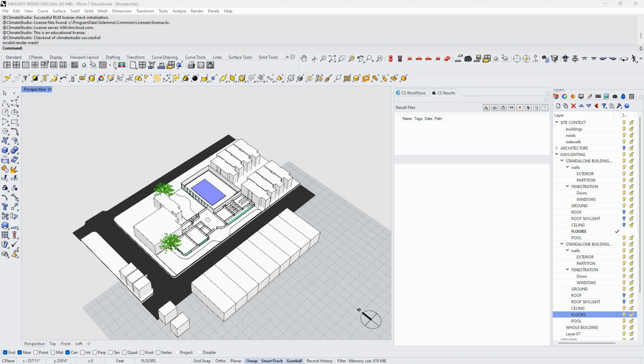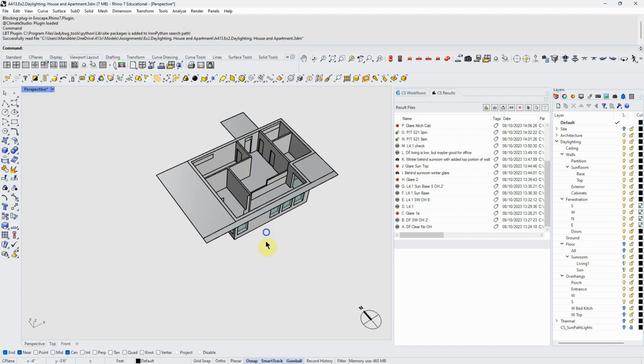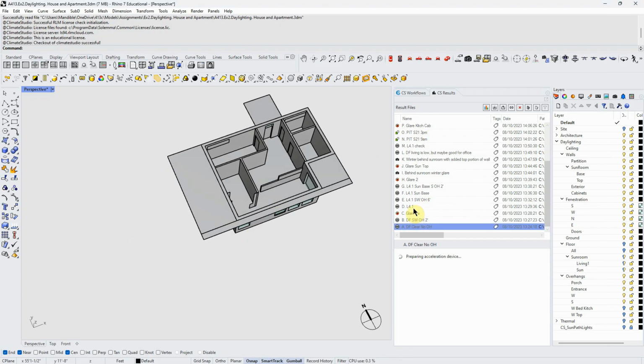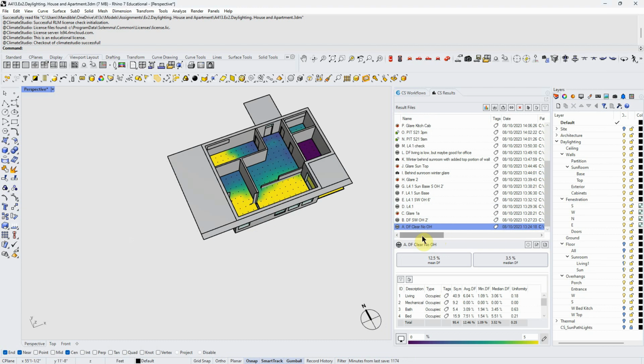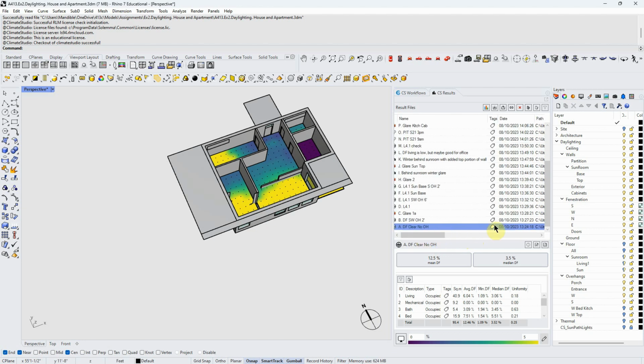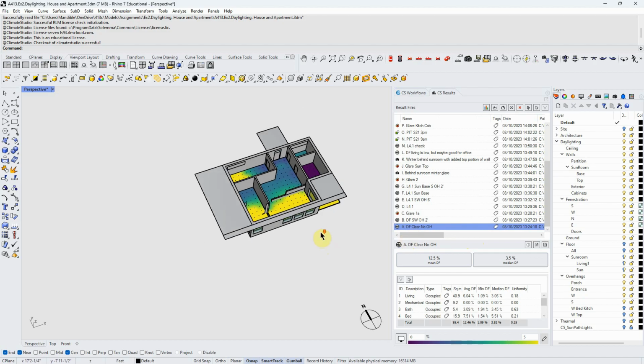This is the model we had in class, right? It's got a bunch of simulations that I ran, and now it's trying to access it, so it'll take a second. But these all have a file path, right? So they're actually in a folder on my computer.